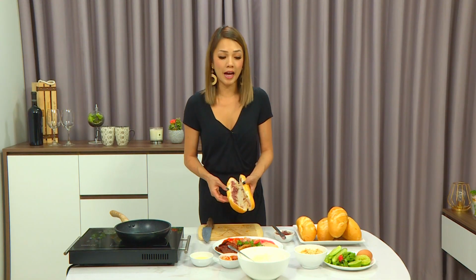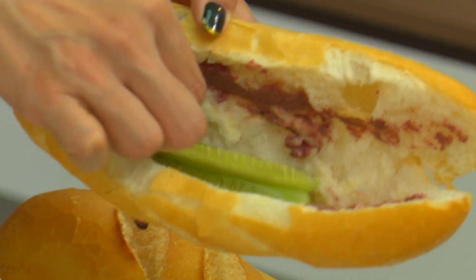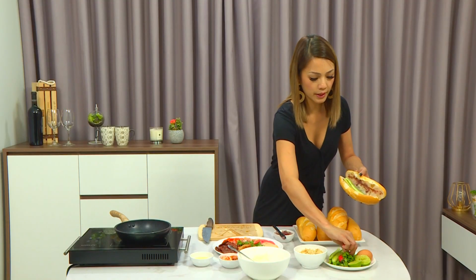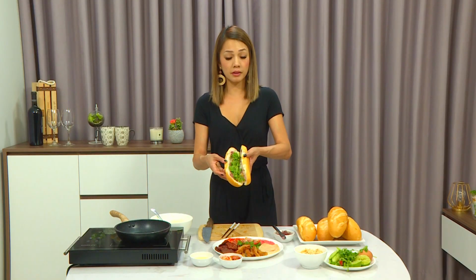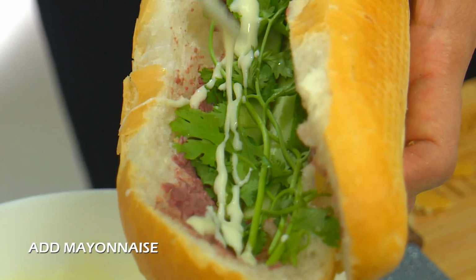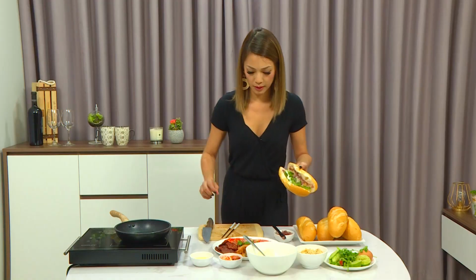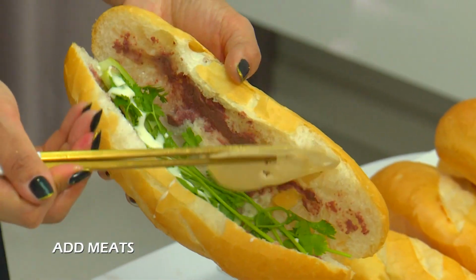So now we're going to add in the vegetables. We're going to add in some cucumber slices here. We're going to add in some cilantro. So now that we have in the cilantro and the cucumbers, I'm going to add in a little bit of that drizzle of mayo. Then we're going to add in the cold cuts. We're going to add in the chả lụa.